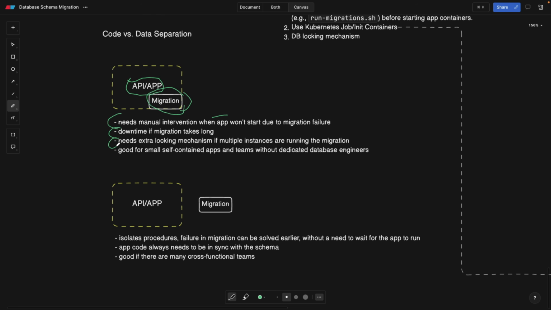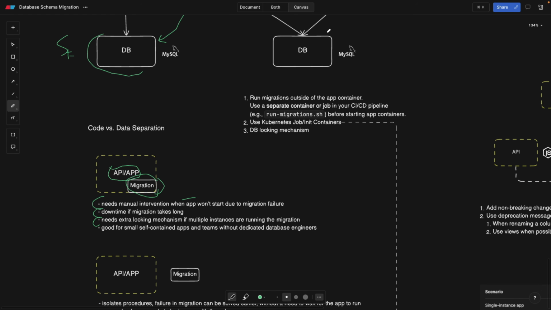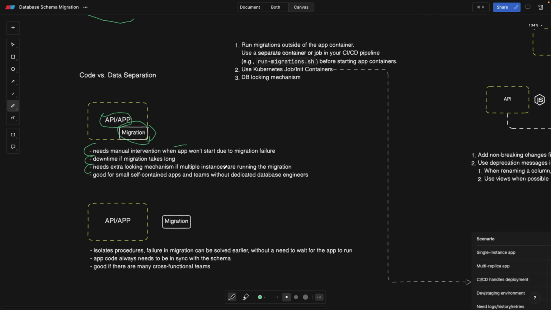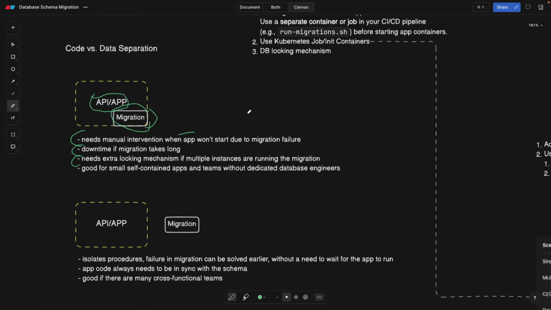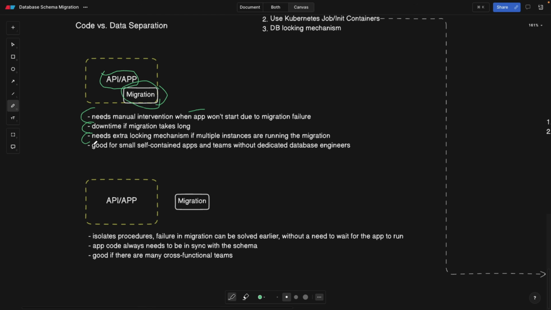Also, we need an extra locking mechanism, which we're going to talk about right here, in parallel migrations, because you need to make sure that if you have two instances of an app, they don't conflict with each other. Also, this is probably good for small self-contained apps and teams without dedicated database engineers. Okay, so really small applications where you can safely have migrations run every time your application starts or dies.